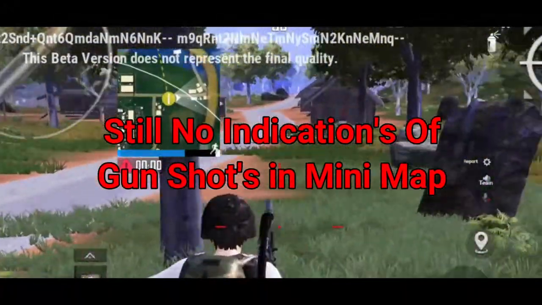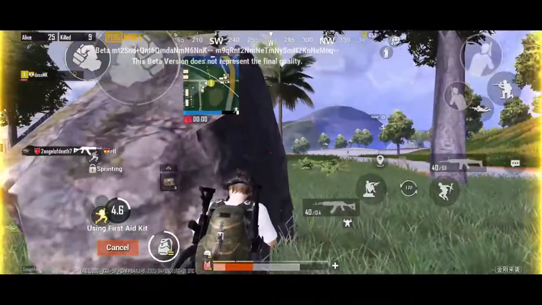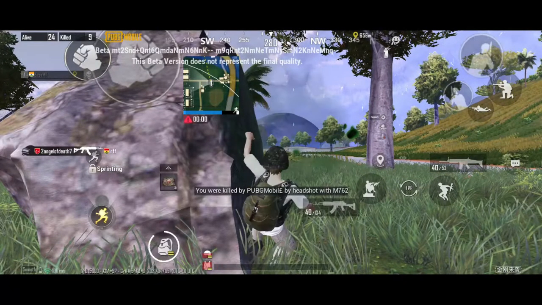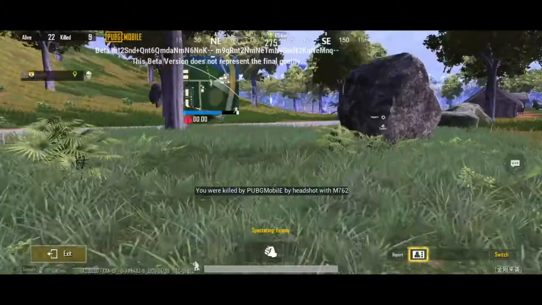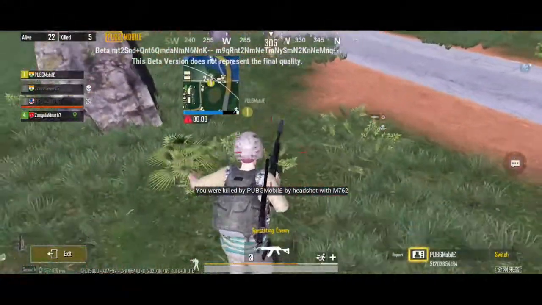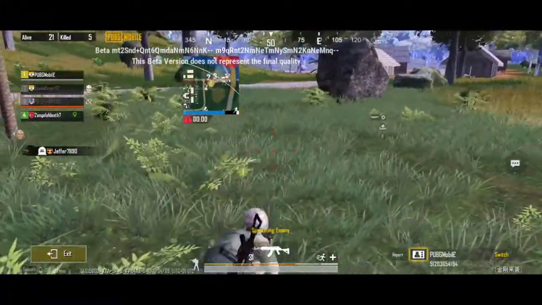One second. Shots, but no. Actually, I'm not using weapons. So I can't hear. Oh, what? Where? Bro. There. Real players. What can I say? Okay, he's using the pulse.